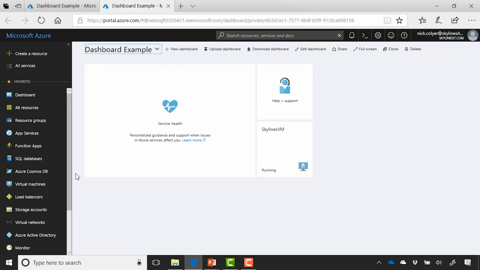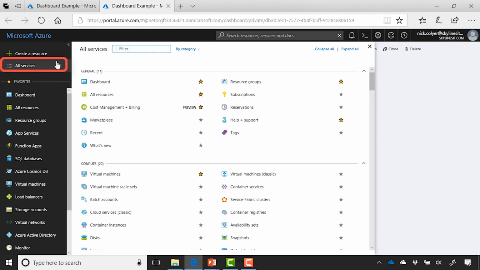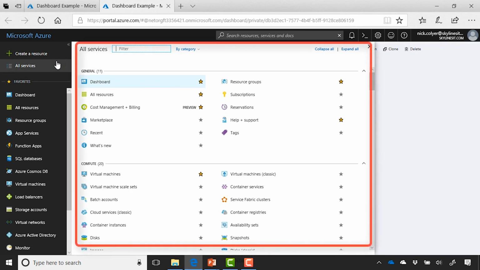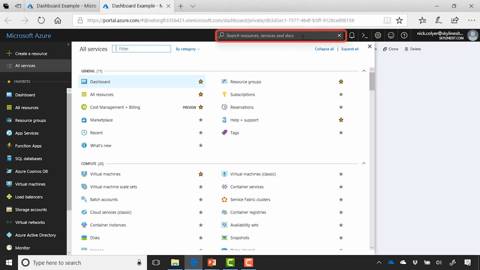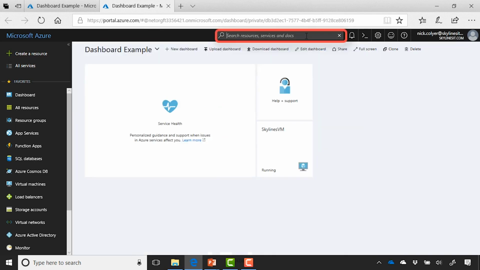There's virtual machines, this one I built earlier, Skylines VM, but just get used to the portal for a little bit. So on the left-hand side, often you'll see we go into this Create a resource section on the top left. If we just want to see all services, we can click this, and then this will bring up all the services available in Azure, and we can filter them. You can search right here in the filter. You can also search in this box at the top. This is actually where I go a lot of the time.